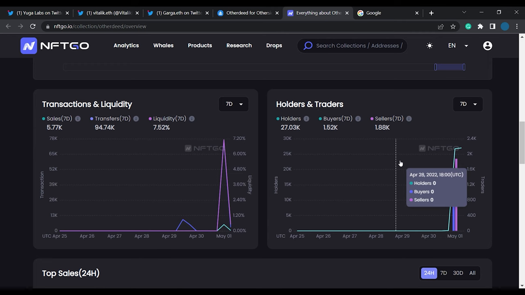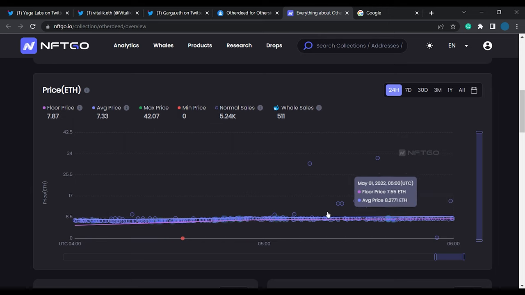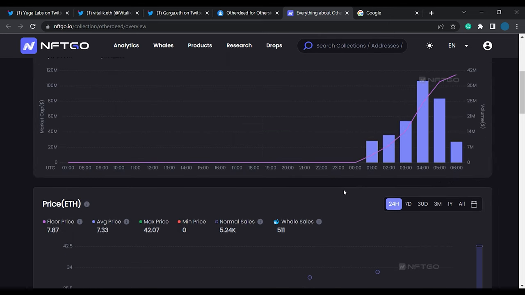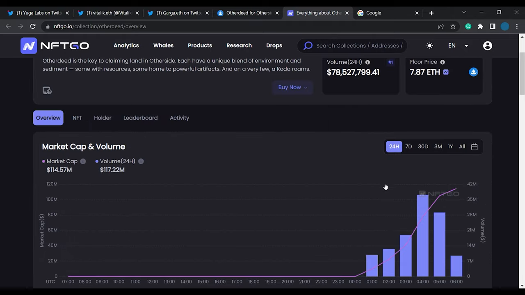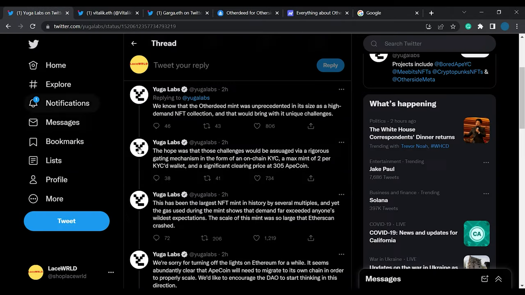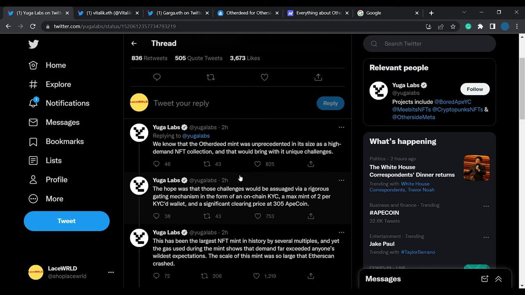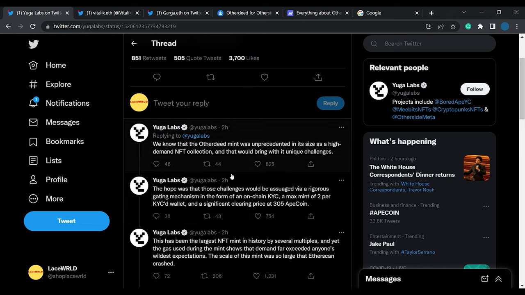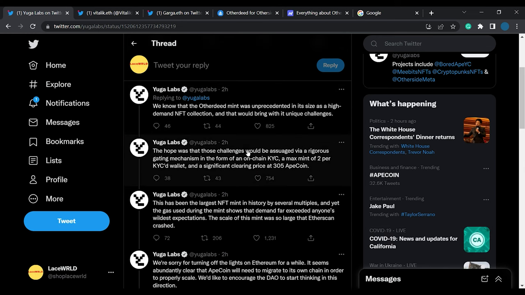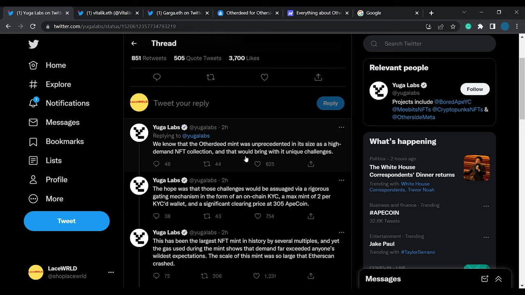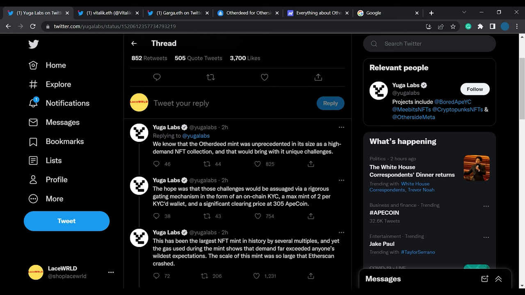So let's talk about what actually happened, right? You guys are probably aware of this if you're following this project. There was a huge gas war. Yuga Labs decided to change from a Dutch auction to basically a free-for-all mint type of situation. And what happened was, it was basically a gas auction. Gas prices went up to as high as 2.5 ETH. There were a lot of failed transactions. A lot of people lost money in the gas war, and about $100 million was lost, or rather went to the Ethereum miners, right?